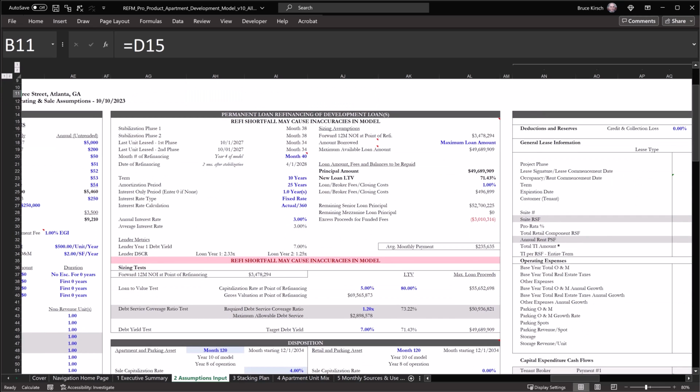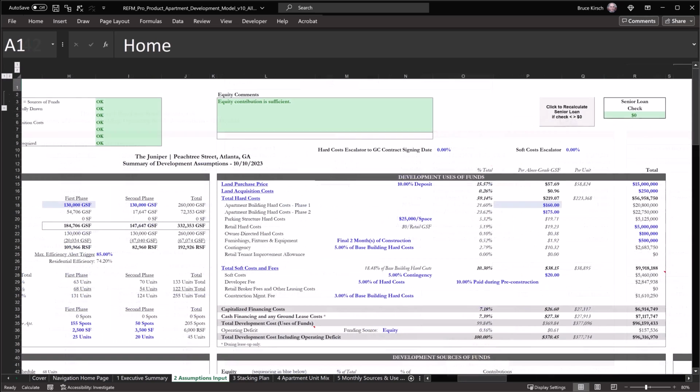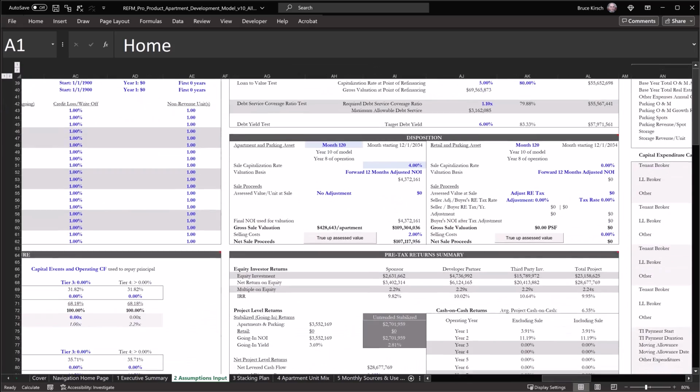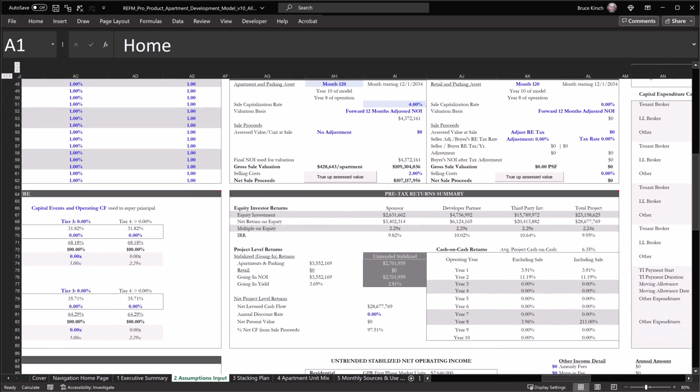And that can be resolved with a loosening of the tests that size the loan, or alternatively, an increasing of the rents in the unit mix and or a decrease in the operating expenses. And once all of the checks are showing as green, we can now rely upon the returns that are being reported back.